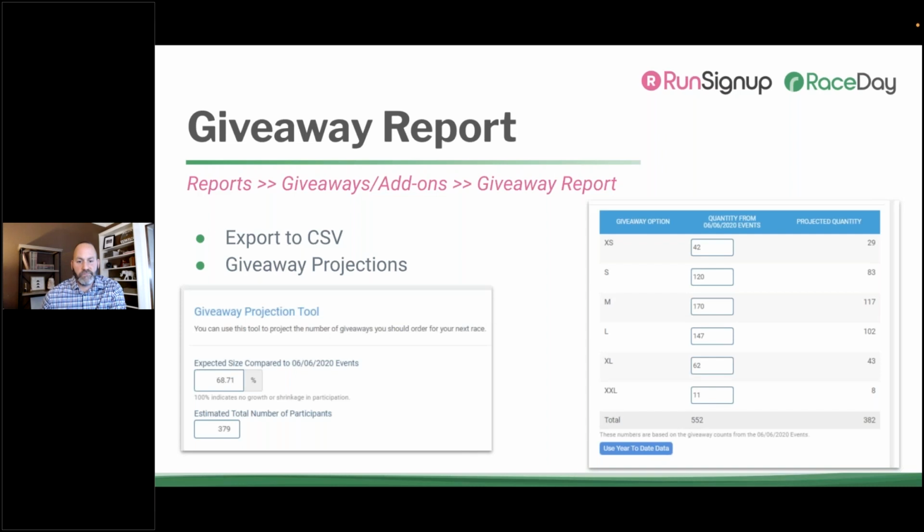The percentage can be over 100. So this way you can account for a little bit more if you're expecting your race to grow. Not many races use this tool in my experience, but I feel it is very helpful if you're trying to get a rough estimate of what you potentially may need to budget out for shirts or giveaways in the following year.